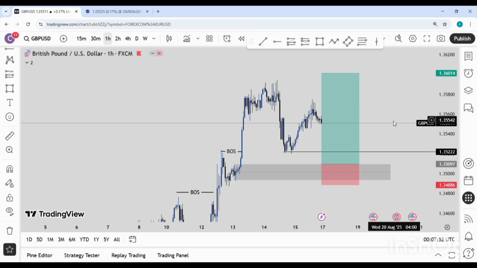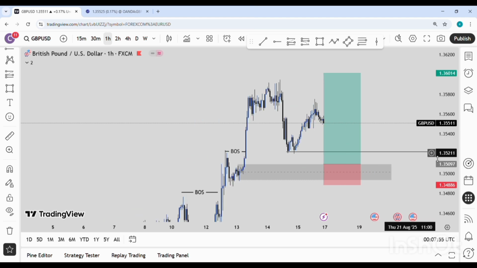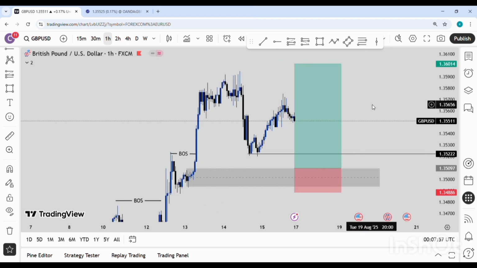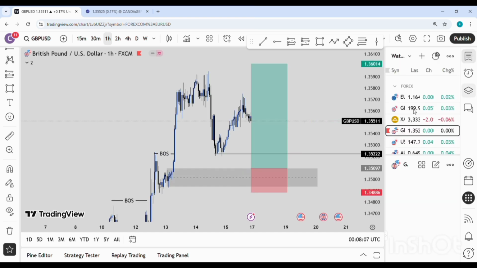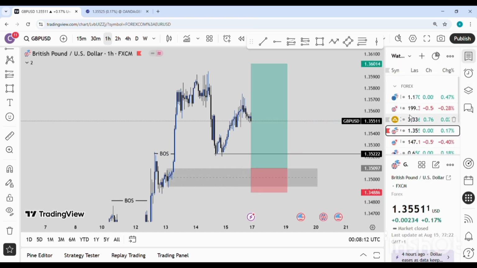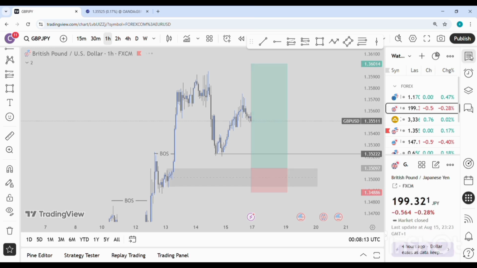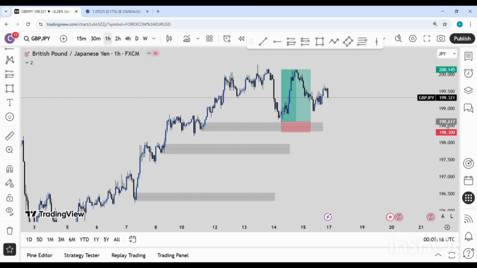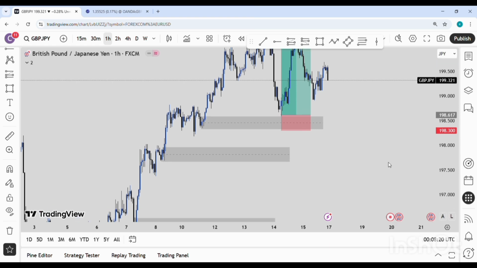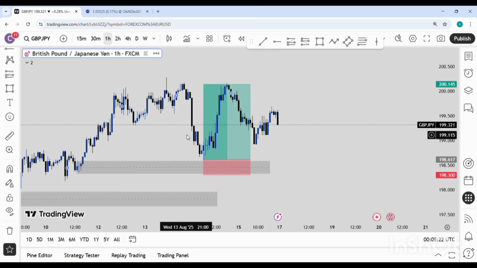If price should tap us in maybe on Monday, then we'll be making a lot of profits from this particular market. Let's check if we can analyze another market again. Okay, from DJ, after hitting profit previously from DJ, let's analyze again, a fresh analysis for a fresh profit again.